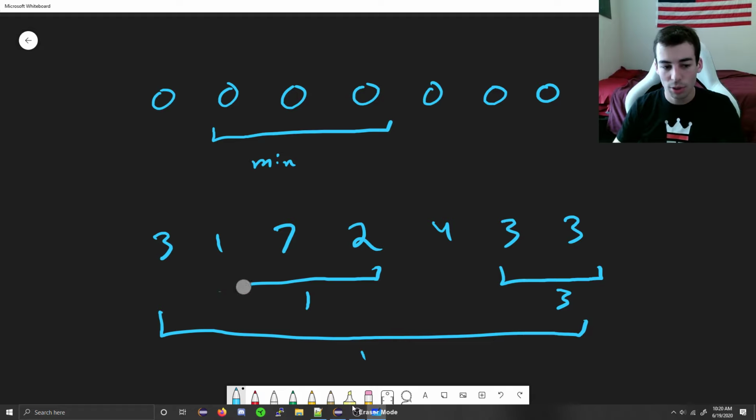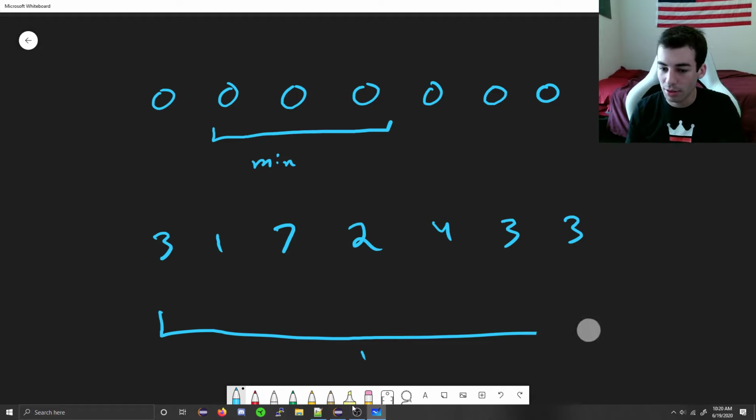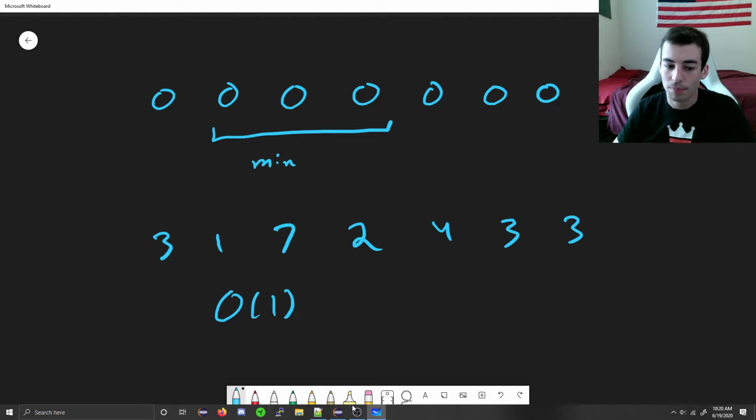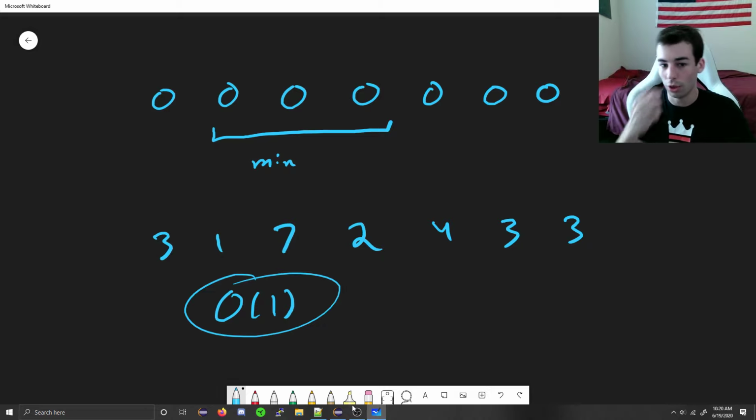So you have to answer a bunch of queries. Maybe you have to answer 10 to the 6th queries, and you want to do each of them relatively fast. An RMQ can help you solve this problem, and it can answer each query in order 1 time. Segment trees can also solve this problem, but they would do it in log time per query, while with an RMQ you can do it in order 1. RMQs are also a little bit easier to understand than segment trees, though I guess they're similar in difficulty. But RMQs are very helpful.